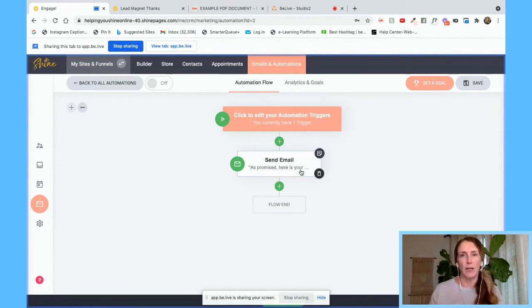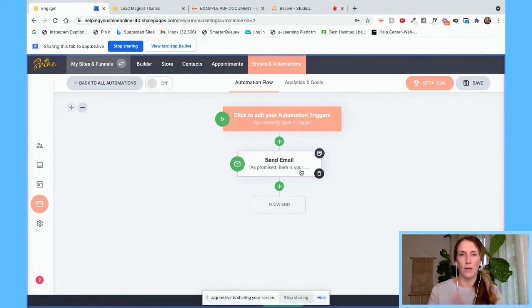Series of emails that might go through where you can kind of have the person on the other end get to know you, get to learn more about you. You can show up in their inbox. Maybe you want to drive them towards booking a call. Maybe you want to drive them towards purchasing a product. You can do all of those things by setting up a series of emails that might go out in this order.